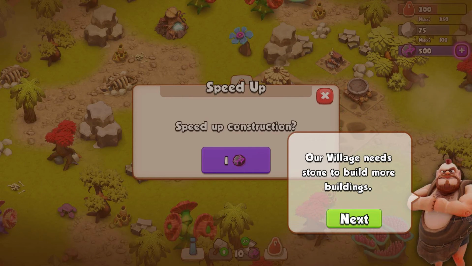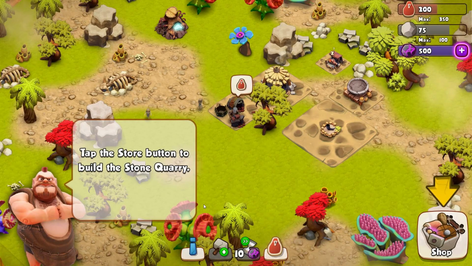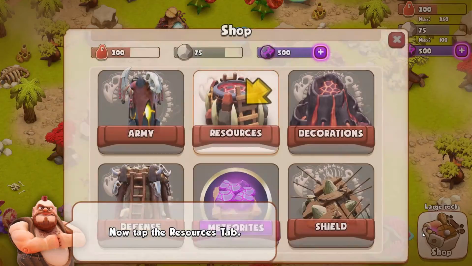Our village needs stone to build more buildings. Tap the store button and build the stone quarry.